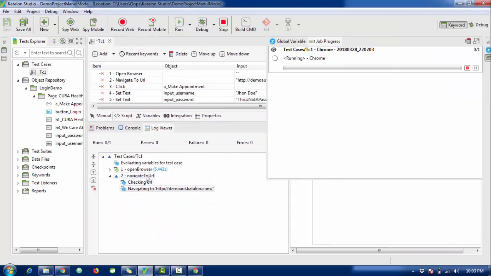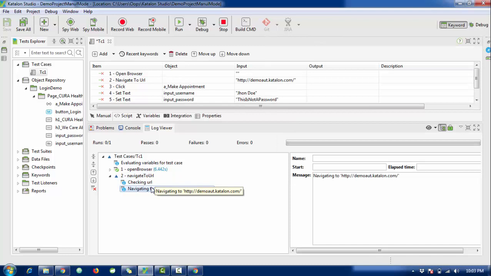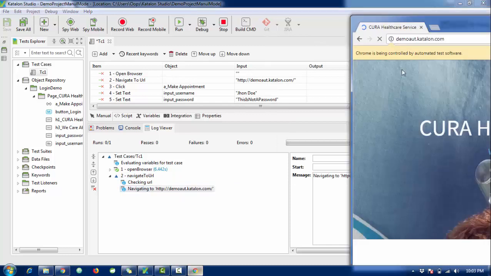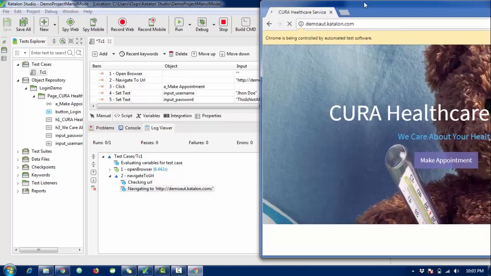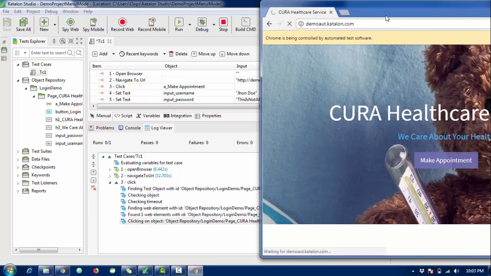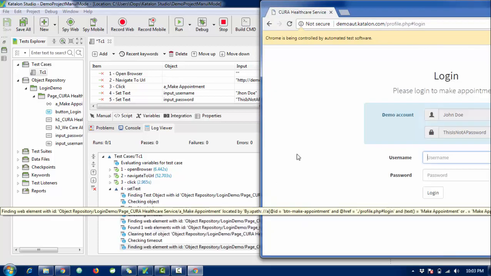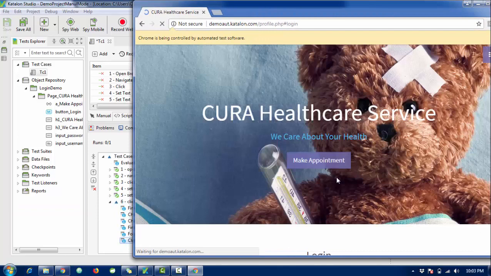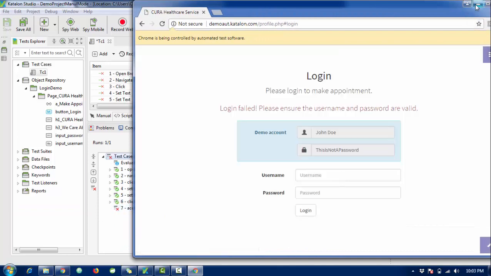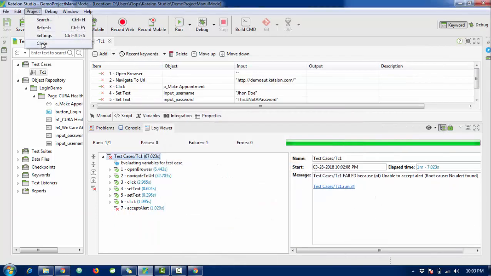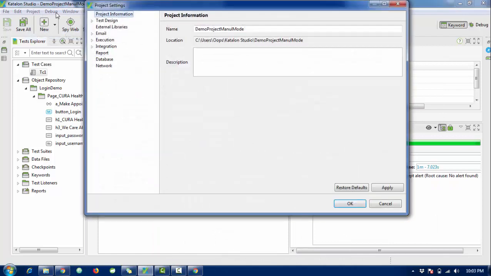So first the browser is open, it's navigating to the URL, and let's perform the other activity now. Okay, finally something is going to happen. Okay, redirecting and entering the name and all that.